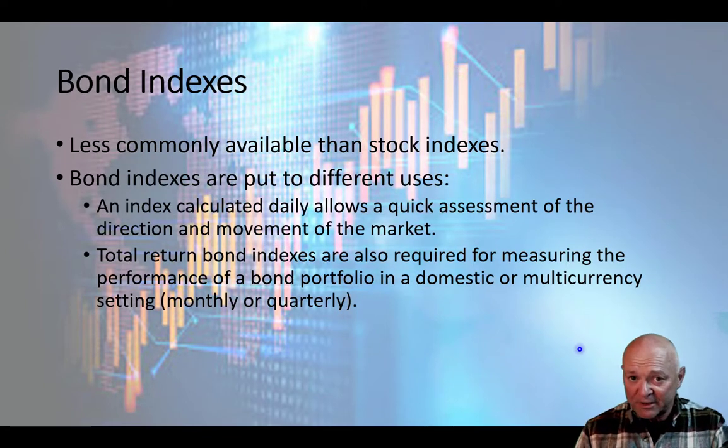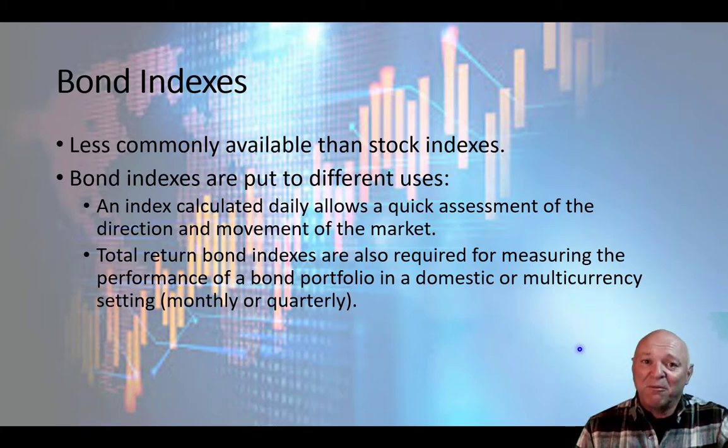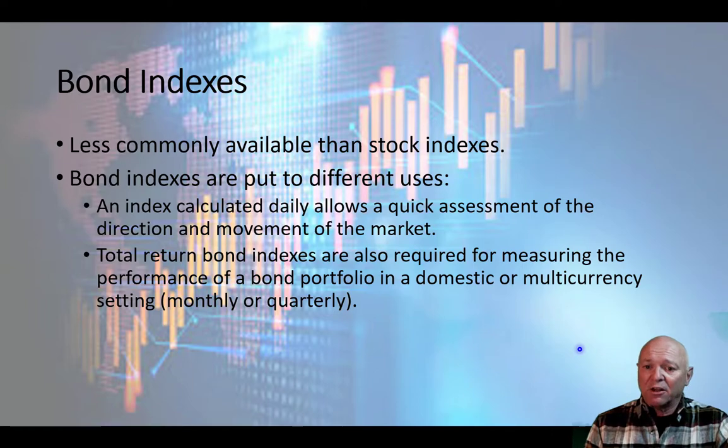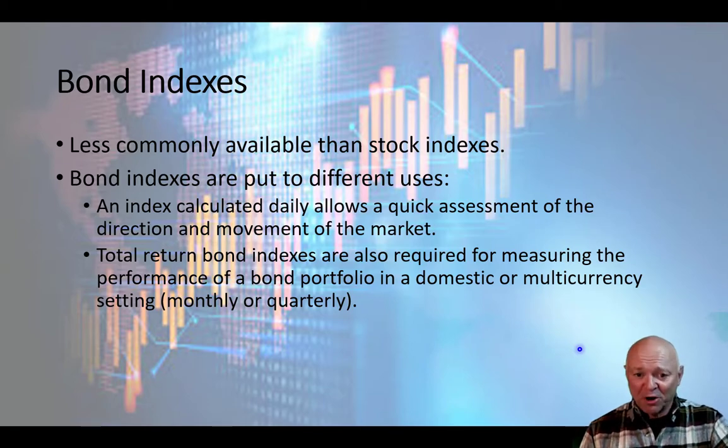To keep track of our performance, we use things like bond indices. We're all familiar with using things like the Standard & Poor's 500 index, or perhaps the Dow Jones index, as an indicator of our success. If we're doing well, it's even better when we're doing better than the Standard & Poor's index. Same thing with bond indices, although they're harder to find and they're harder to compile. Essentially, a bond index is an index that's calculated based on the assessment of the movement of the bond market as reported by bond dealers. We can't directly observe the bond market the way we can the stock market.